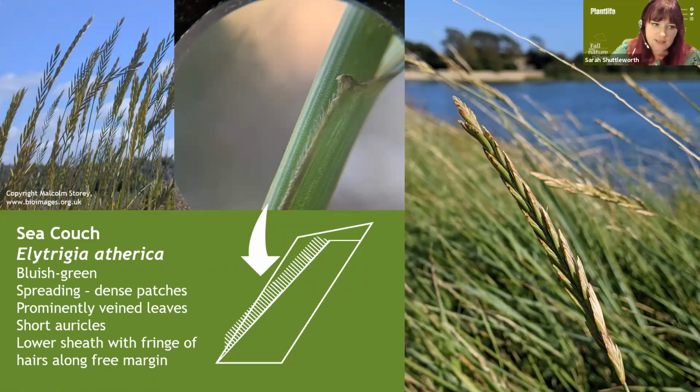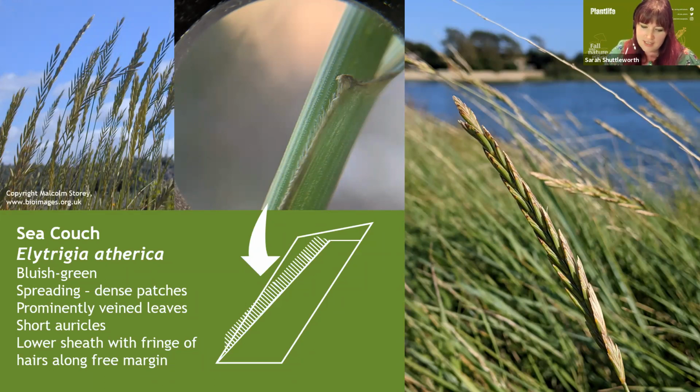And this one is sea couch. Now, many of you might have heard of couch grass, mainly because people are moaning what a pain it is, because it can be a bit of an annoying weed, especially in gardens. But did you actually know that there are quite a few different types of couch grasses? They're all part of the same genus or two genuses, but there's common couch, sea couch, sand couch, and even bearded couch.